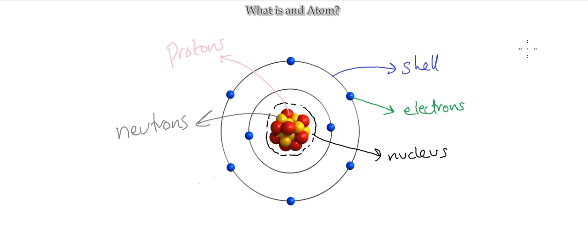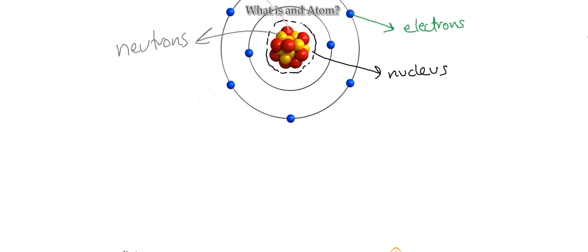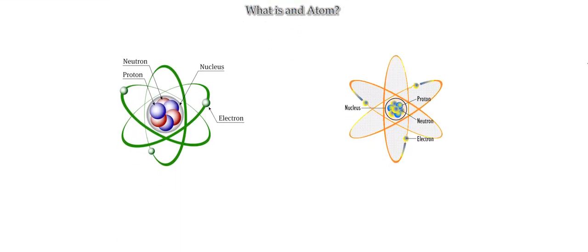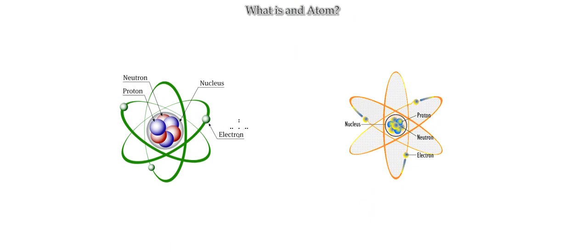So there are different ways. Over the years, hundreds of years, the structure of an atom has changed. Different scientists came up with their own theories, and different types of structures of an atom emerged. Today, in the modern era, we use this as a structure of an atom to understand it better. You can find different pictures of an atom, different structures. I have got a couple of pictures here to help you understand. They're exactly the same thing.